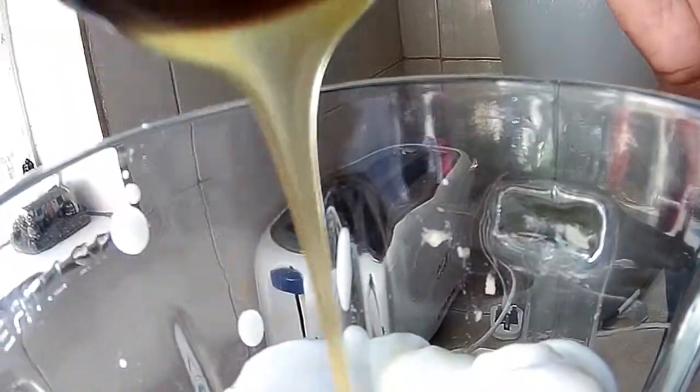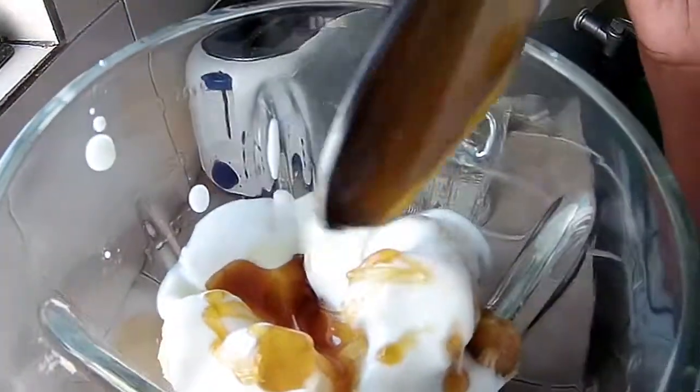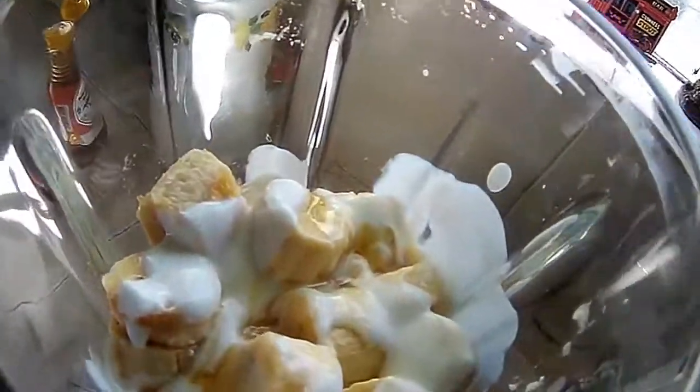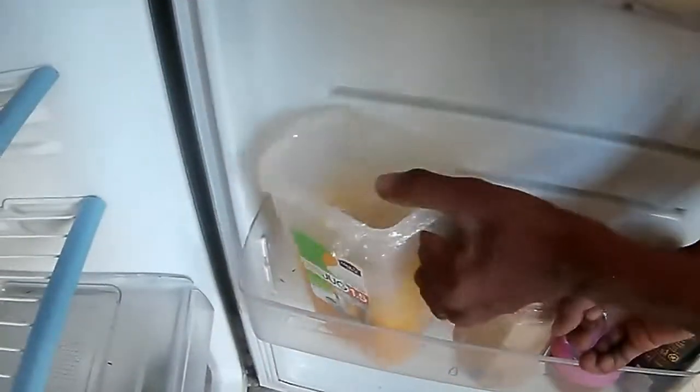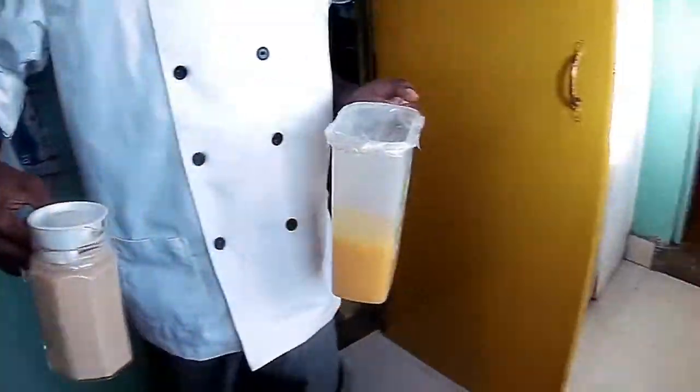Oh, yeah. Half a cup of milk. One. So now I just shout to the back. So next, into the jar, into a beautiful glass jar. The rest. Yeah, so these are ready now. Very chilled. We shall put them here.